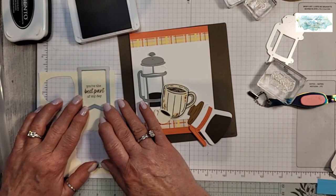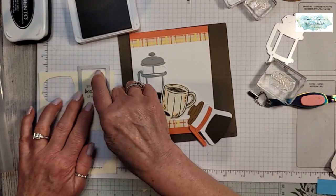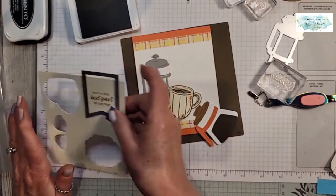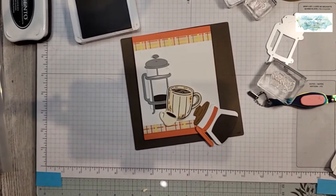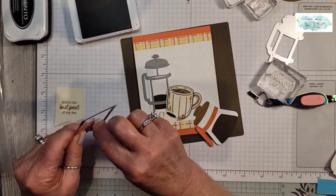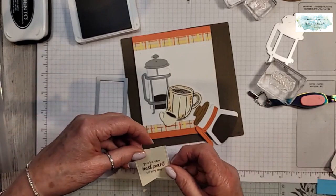Now it's kind of long, so I'm going to cut it off at the top. Just going to place the die over the edge of the paper up here because I don't want it that long. Okay, let's die cut that out. I'm really excited about this card. It was a lot of work. You certainly wouldn't want to do a swap. I suppose once you got your assembly line going, it would be okay.